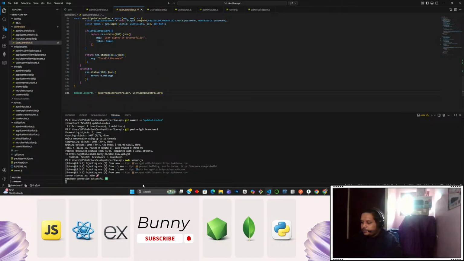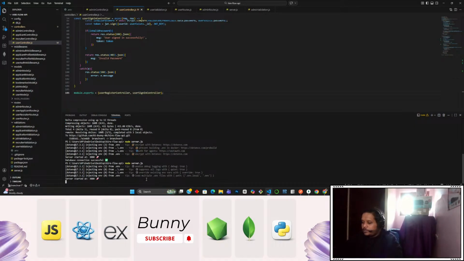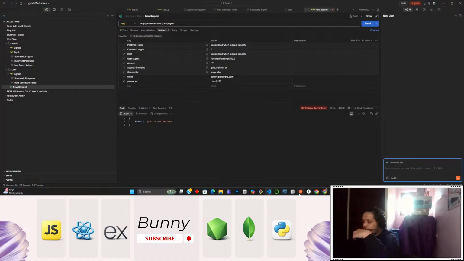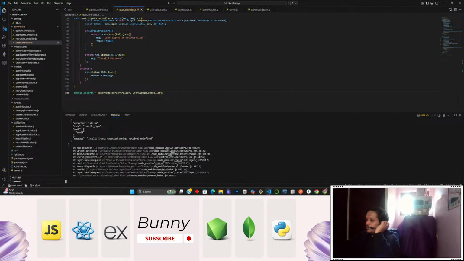Great. Let's stop this. Let's start the server again. Let's check, and it says the same error.